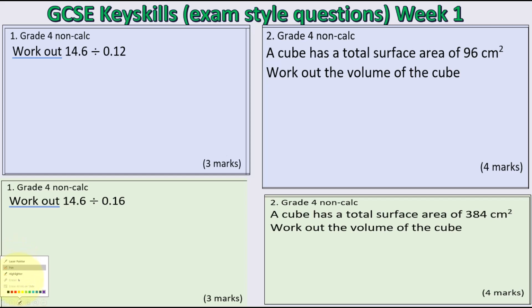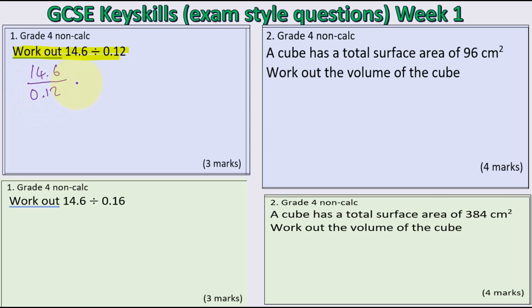We have exam style dividing decimals. So if you have good number skills, this is easy, and if you have the right technique, this is easy as well. So what I would start with is write this as a fraction, because division is just like fractions. So 14.6 divided by 0.12.